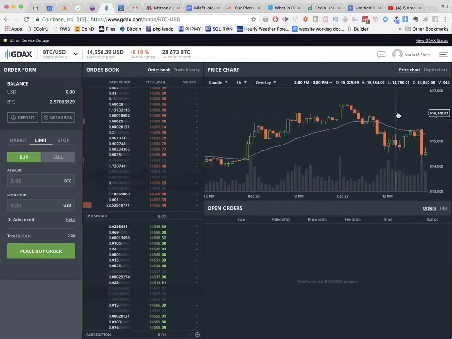Some of these people are brand new to trading. Some of the stuff that we just talked about, they don't even know the difference between a green bar and an orange bar, right? Okay, let's talk a little bit about what they're looking at when they look at a chart.